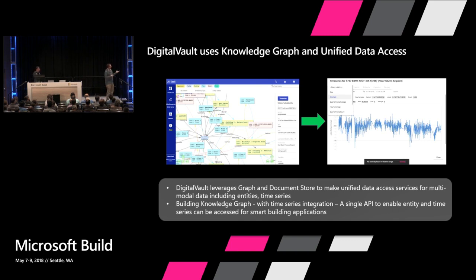And so what that let us do is basically describe, on the left there, you see all the different entities. So let's say you have a building has floors, floors have space has equipment, and we're able to see that logical relationship of those things. But besides the relationship, I want to actually see what that sensor is doing. And so what we were able to do, using Cosmos as a backend, was see that and aggregate that data so that you could click in and look at the actual telemetry data, not just the relational data, but the actual telemetry data itself.